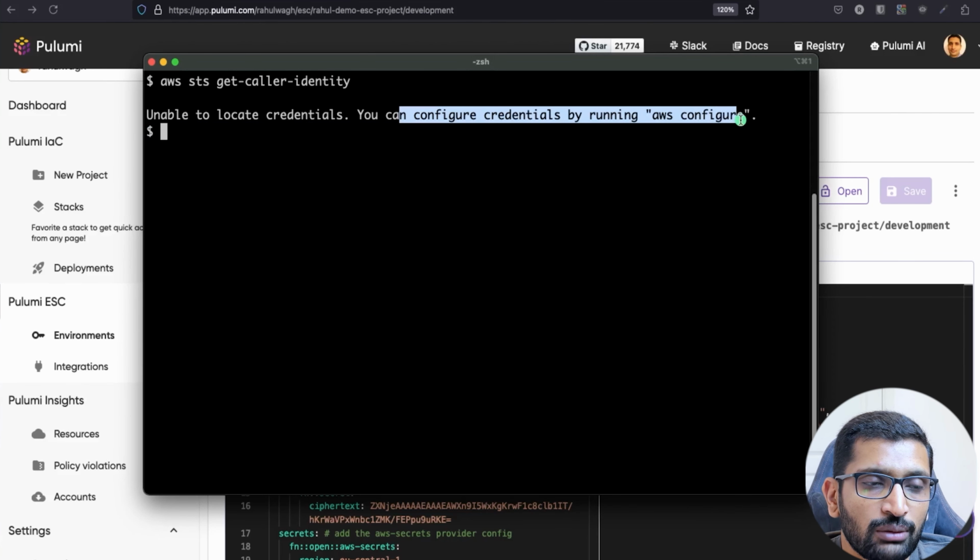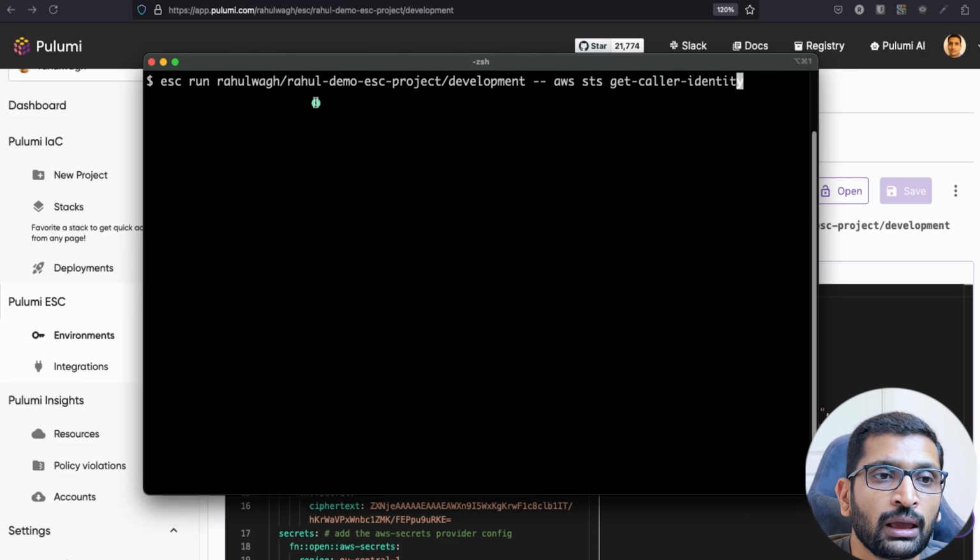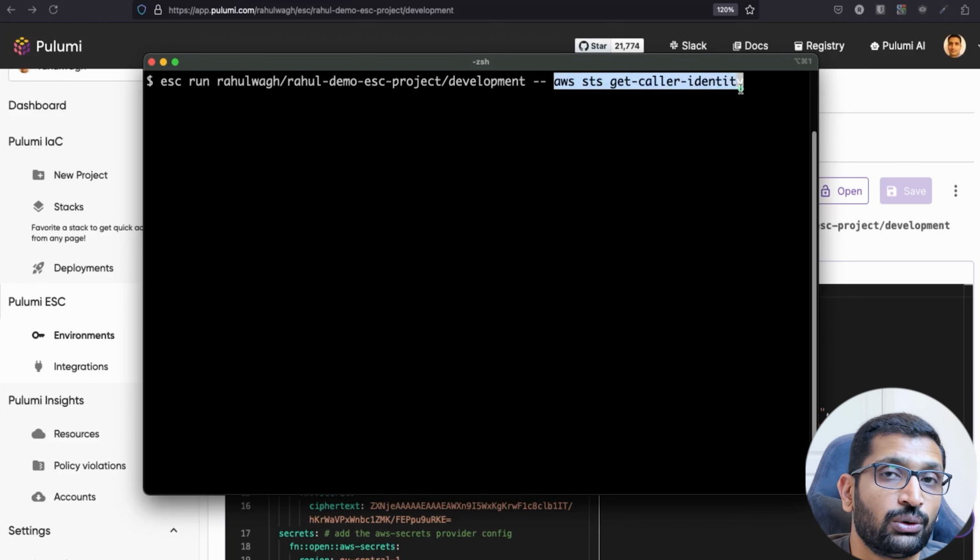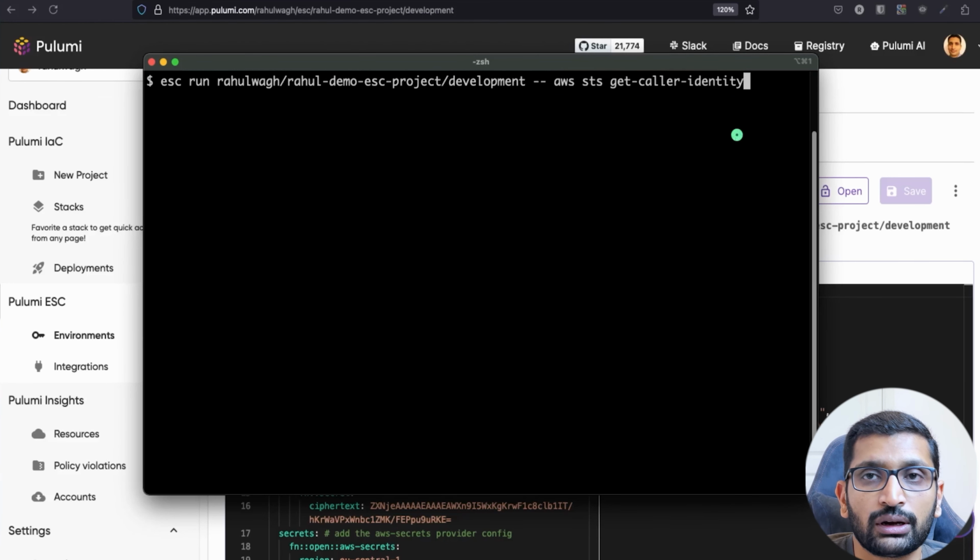So here I'm just going to copy one command from my notepad and paste it over here. And here you can see I'm relying on the Pulumi ESC, which is esc. I'm using the command run. Here I'm specifying the organization name, which is my name. Here this is the project where I'm working, and this is my environment, which is my development environment. And here I'm supplying my AWS CLI command which I want to run. Okay, and here I'm going to hit enter, and eventually it is going to return the account information, which you can see over here.